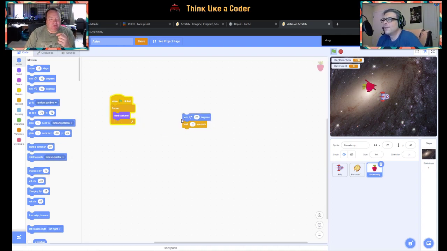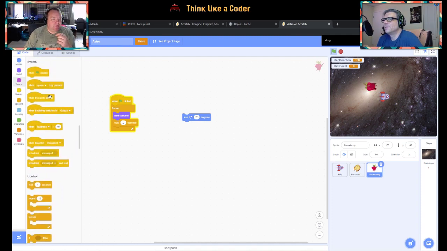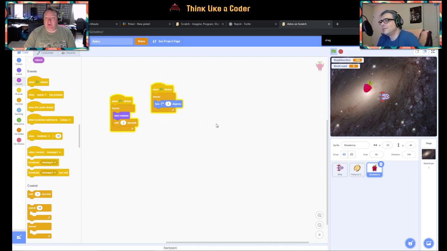Maybe we should randomize it. We can now have it run at its own pace, so we could randomize it on the clone, so that they all spin at different rates. There we go.